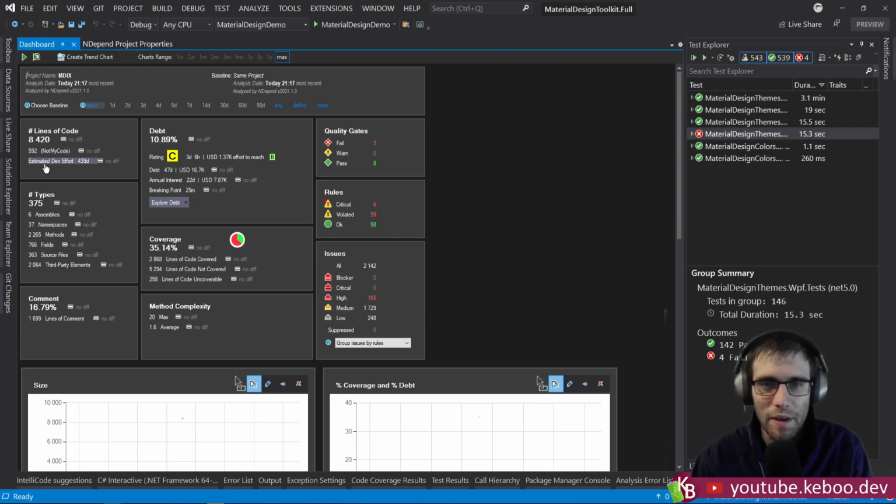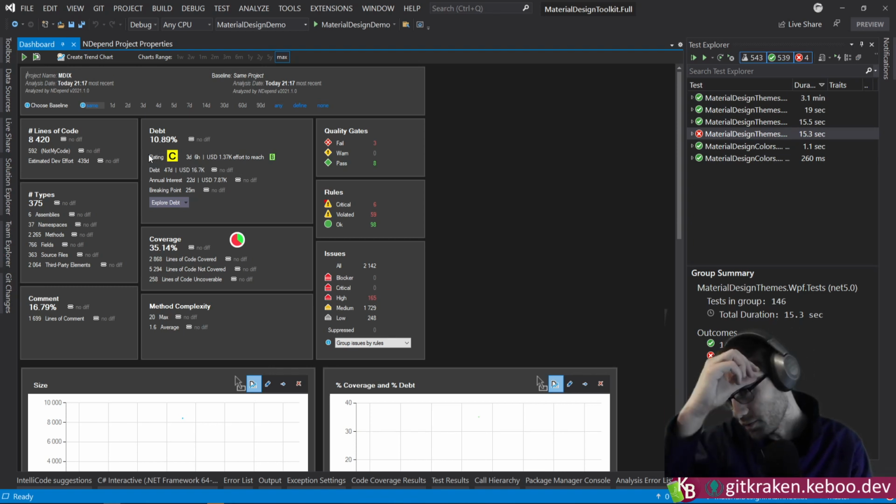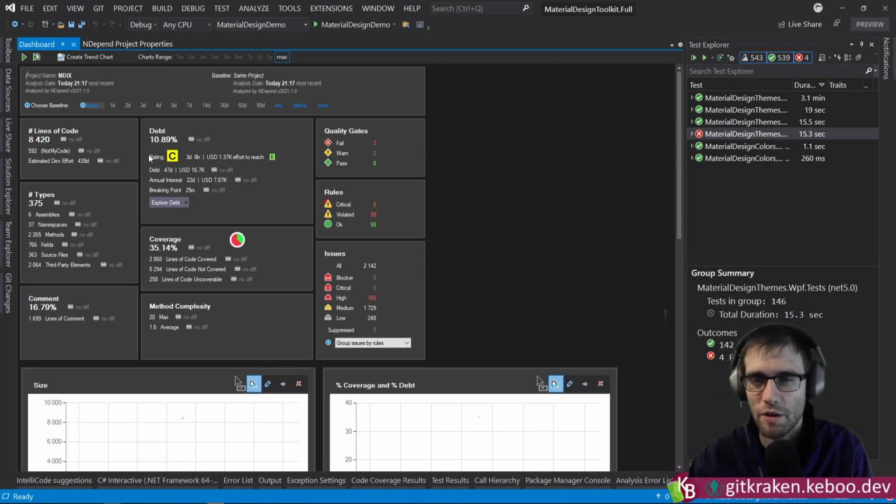The other cool thing, this is the estimated amount of effort it would take to throw away your project and rewrite it from scratch. What is that, like 1.25 man years or something like that. So that's a decent amount. Tech debt: we have 47 days' worth of tech debt. We got a C rating. And this I found to be interesting. Some of these are a little bit arbitrary because you get to control these thresholds, which is useful, and you've got to tweak this a little to match what you need. This is how much it takes to go from the C threshold to the B, which is great.